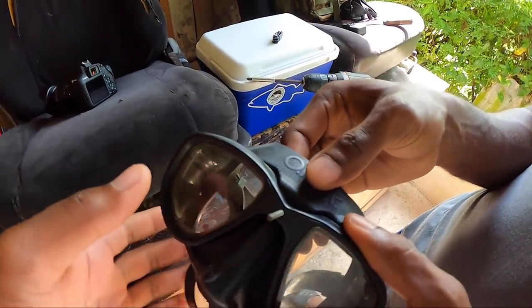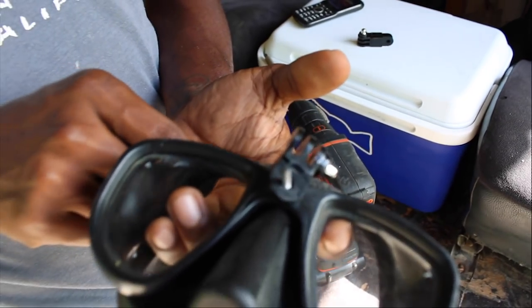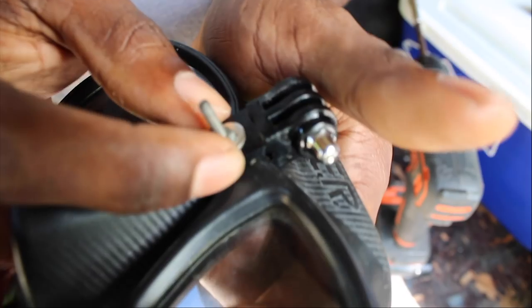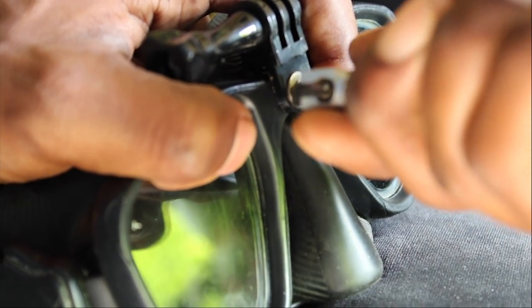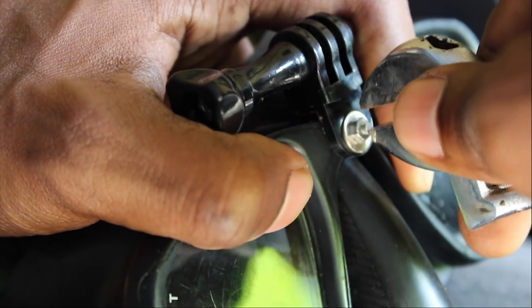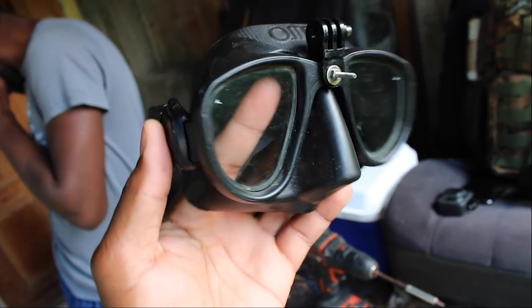Yeah man, get this, slide it right down. Yeah, I'm going to use a washer. So we'll get a washer and put it on first before. Yeah man, screw it right down.